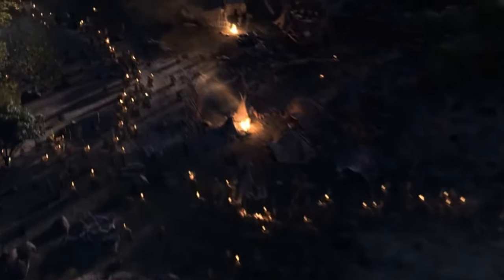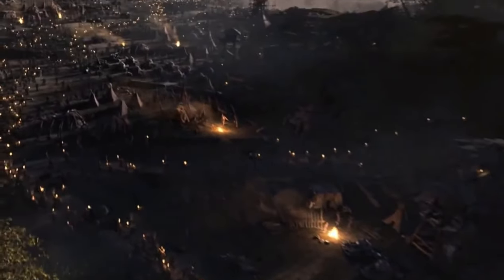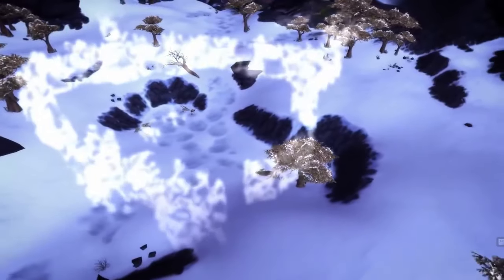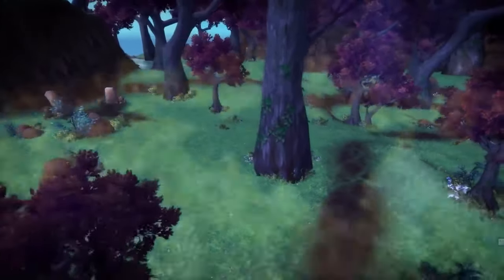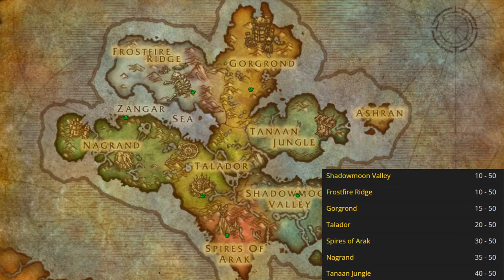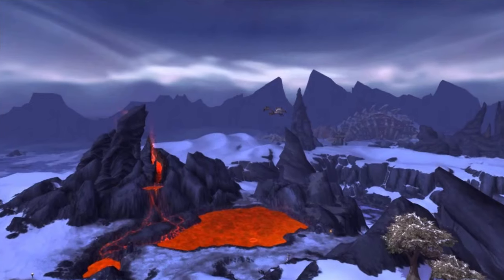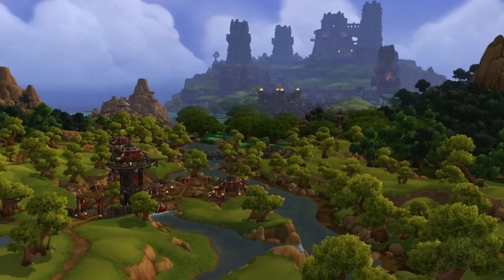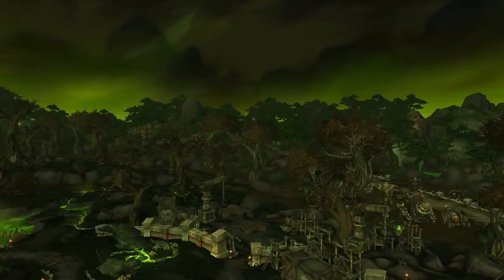Draenor. Garrosh Hellscream has escaped through the Dark Portal to Draenor's past. There he amasses an Iron Horde with the intent to invade and conquer all of Azeroth. Build a garrison, raise your armies, and join legendary heroes in the defense of both worlds. In the Warlords of Draenor timeline, you will be questing in Draenor, which includes Frostfire Ridge, Shadowmoon Valley, Gorgrond, Talador, Nagrand, Spires of Arak, and Tanaan Jungle.